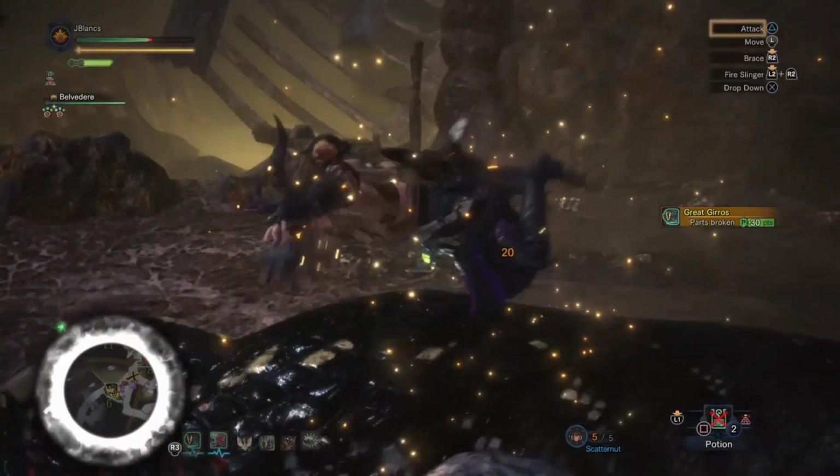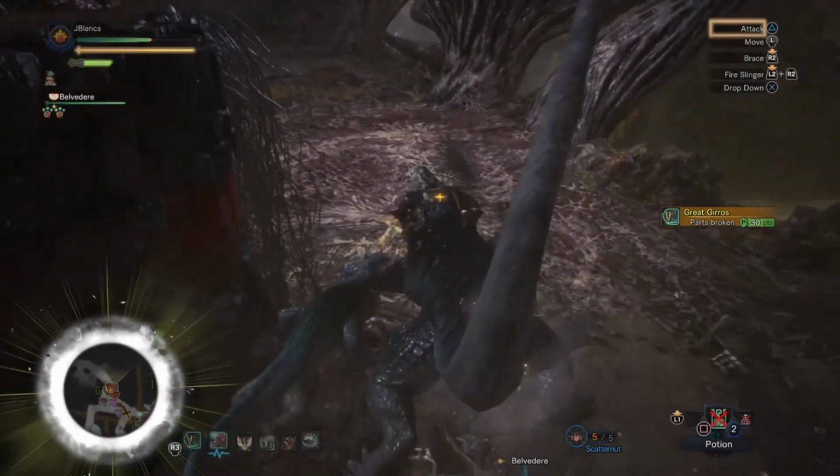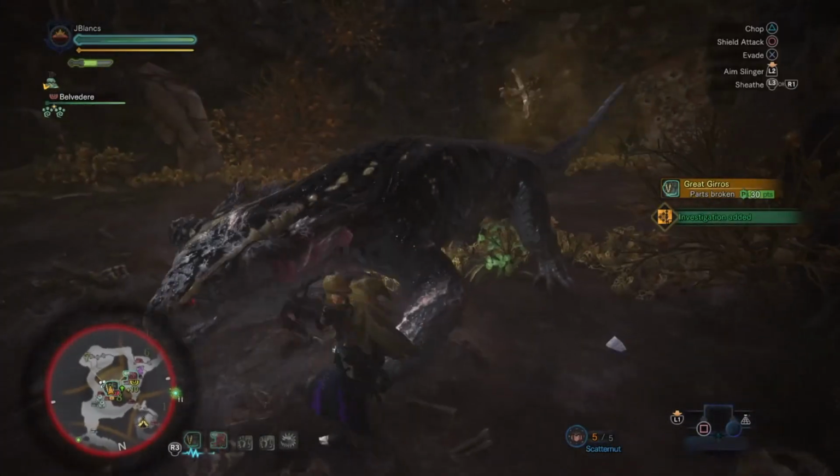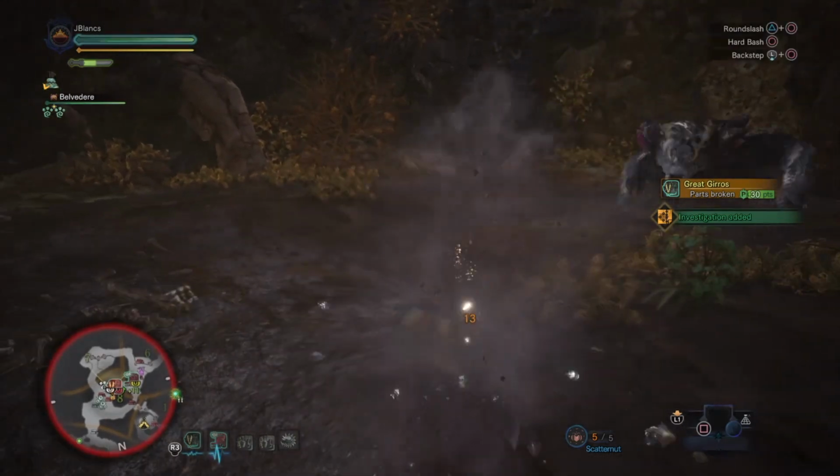pressing triangle while you're in the air. As you can see there, I was able to mount the Great Jagras. And the other attack is pressing circle while you're in the air, which gives you the ability to possibly knock them out if you hit them in the head.